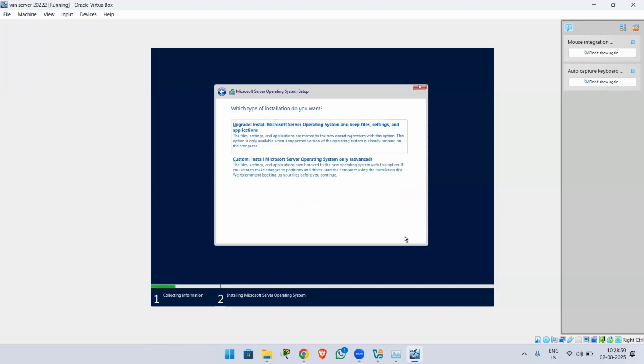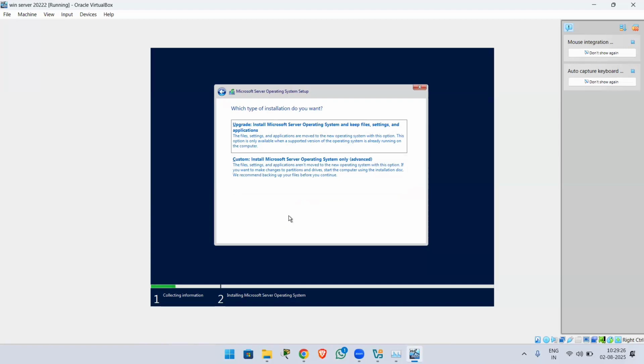Now you will get two options. Which type of installation do you want? The first option is upgrade. If you have an existing machine and you want to upgrade the operating system while keeping your previous files, directories, and all the settings you made previously, you can go for the first option.